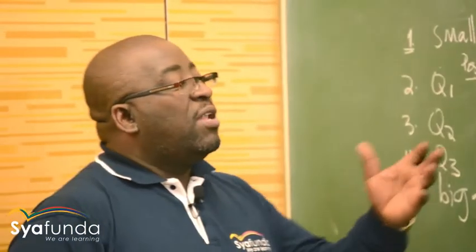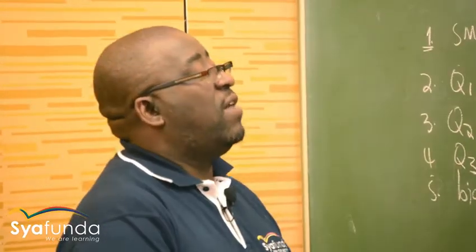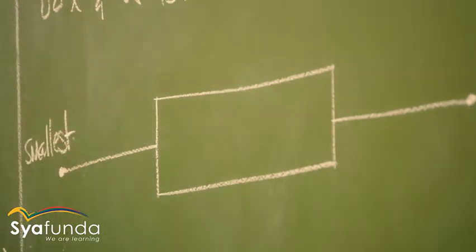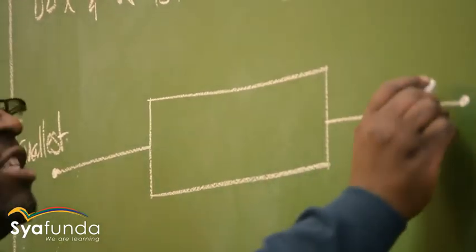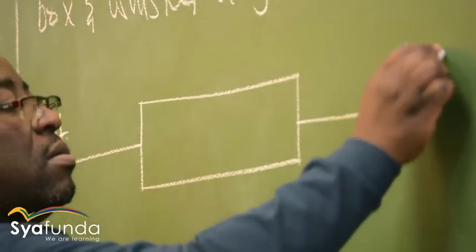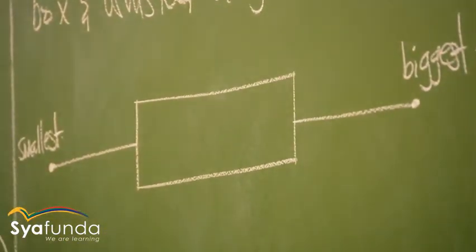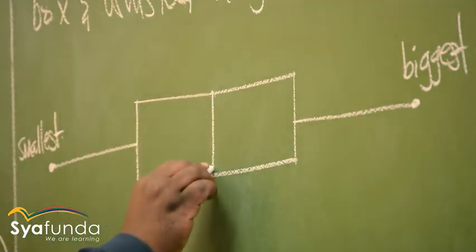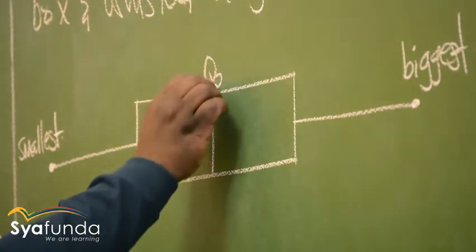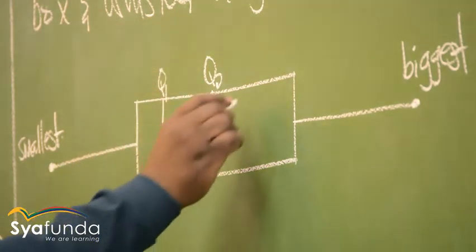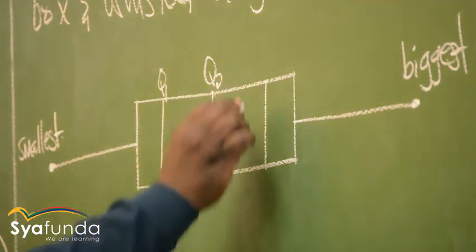Now, we can also use it to interpret our 5-number summary, where the value here will be the smallest. And the value there must be our biggest. So these two are catered in that way. The one that will be here, we might call it Q2. The one that is here, it is called Q1. The one that is there, it will be called Q3.